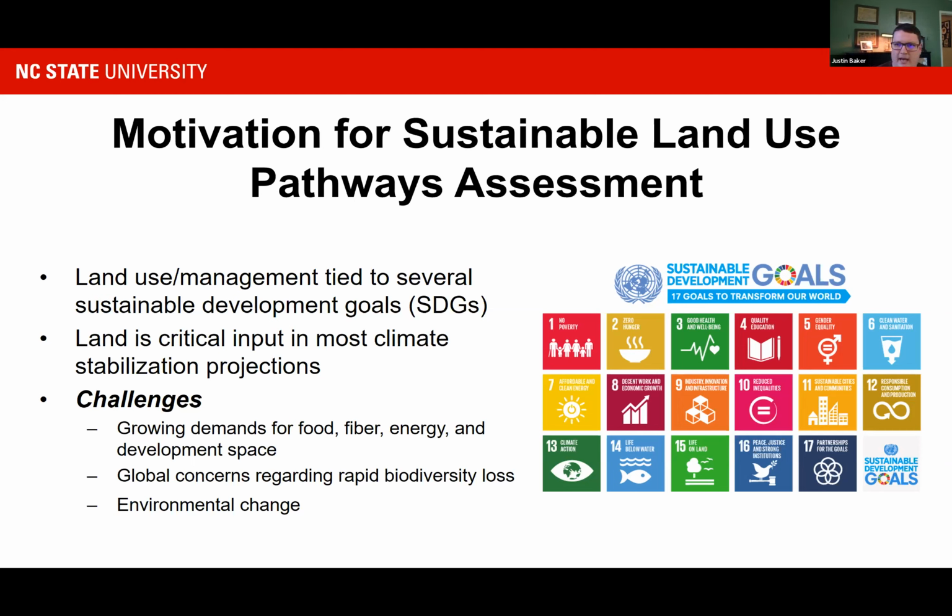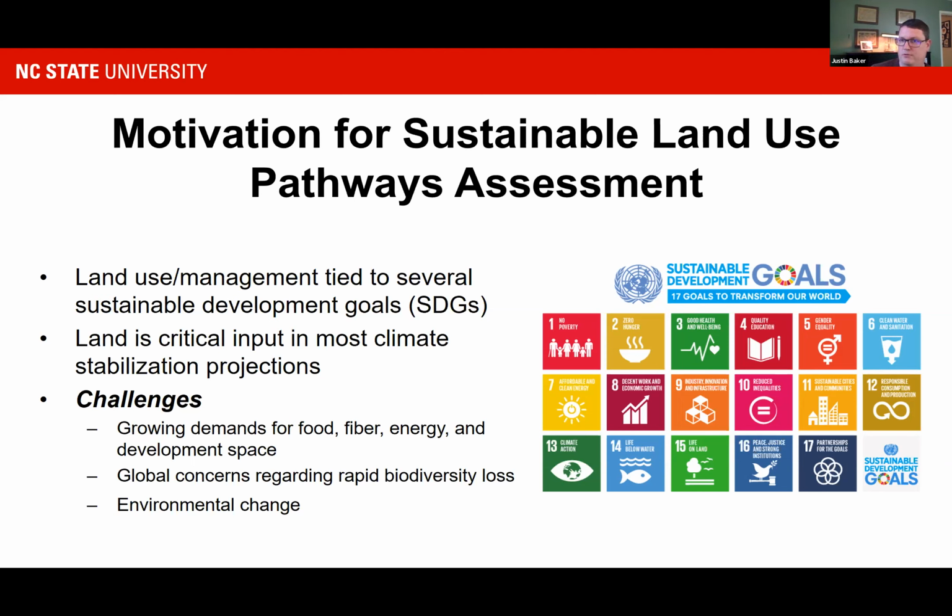Second, if we look at current climate stabilization projections from the integrated assessment modeling community, be those national projections and national climate action strategies out of the US and other regions, or big global studies of how we achieve net zero or stay on course to hit a 1.5 degree stabilization pathway, land is a really critical input.